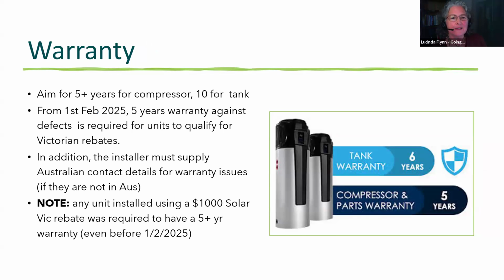The warranty. This is another one. Until the 1st of February this year, there was no warranty requirement for tanks installed under the Victorian Energy Upgrades program, but from the 1st of February, they've said that each tank has to have a 5-year warranty against defects. And in addition, the installer must supply Australian contact details for warranty issues, because the older systems were being put in with sometimes a 1-year warranty. And if you tried to get service, they were overseas, so it was impossible to get help.